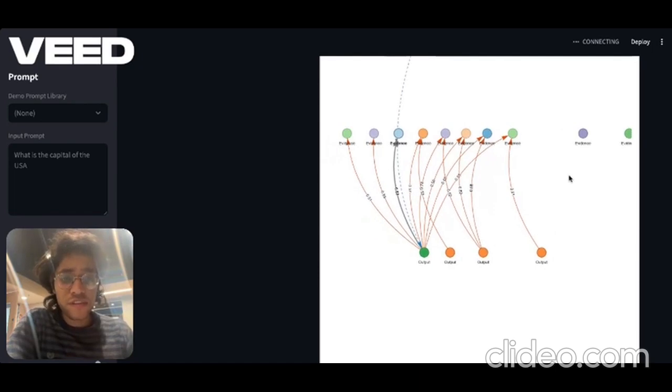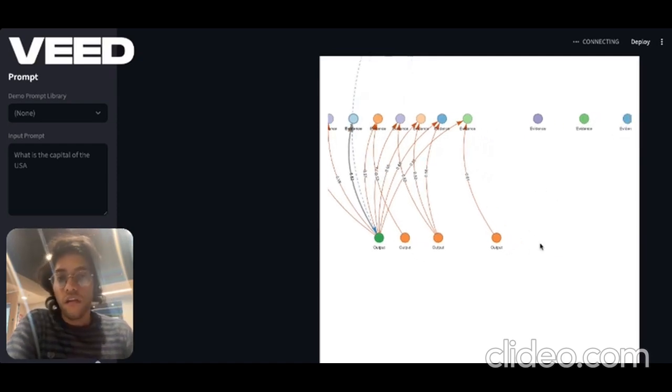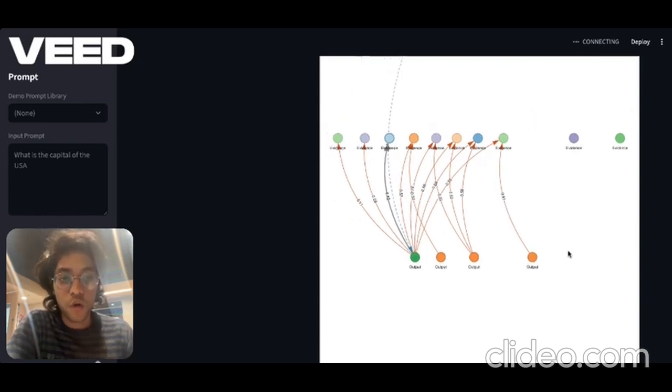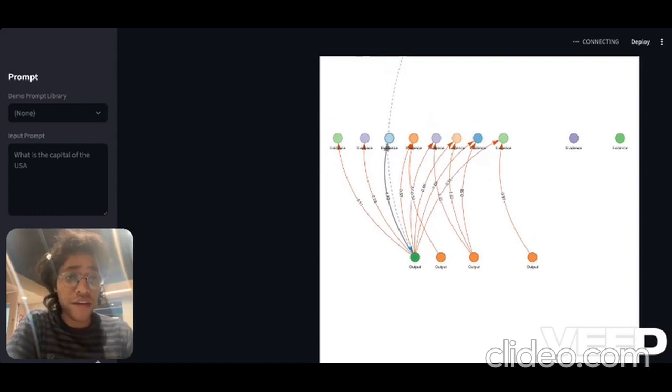So using this, the user will have a lot more confidence that their output is grounded in some evidence. And if the output is not grounded in any evidence, so we might have an output node here which is not grounded in any evidence, we can classify it as something that's hallucinated. Or if the evidence is really weak, it will also help us identify hallucinations, things in the output that are not derived from any evidence.